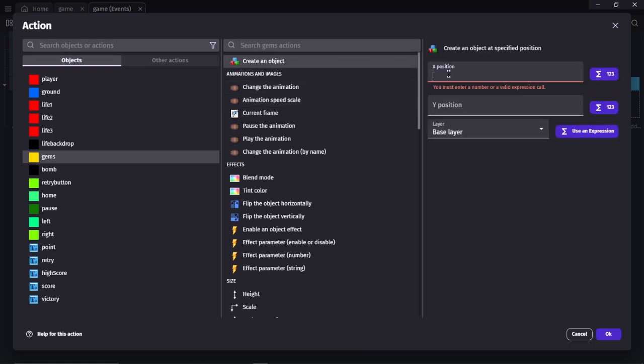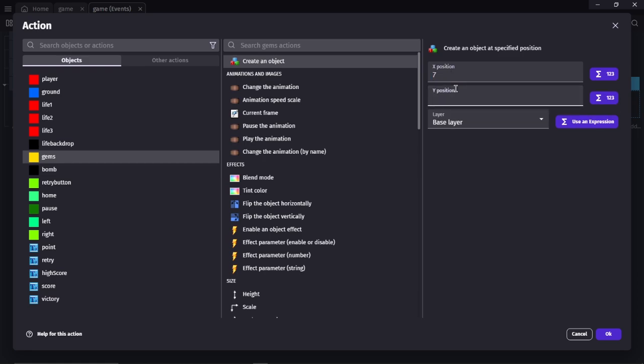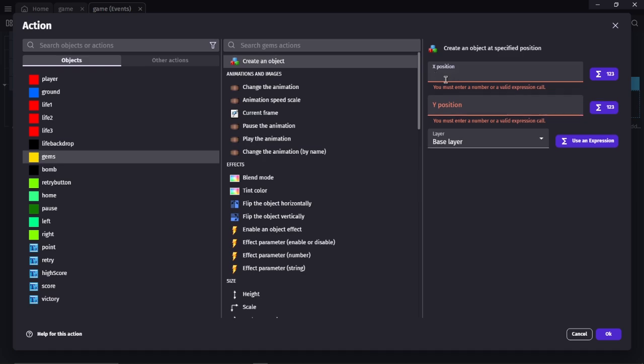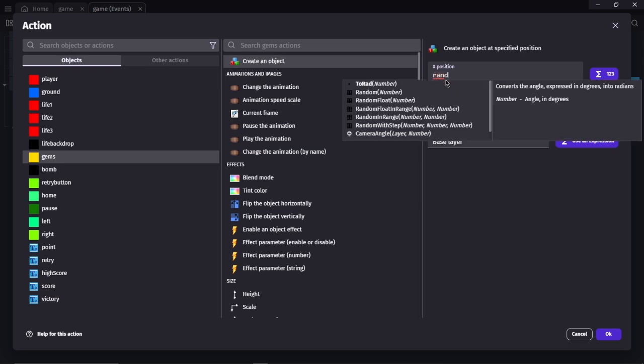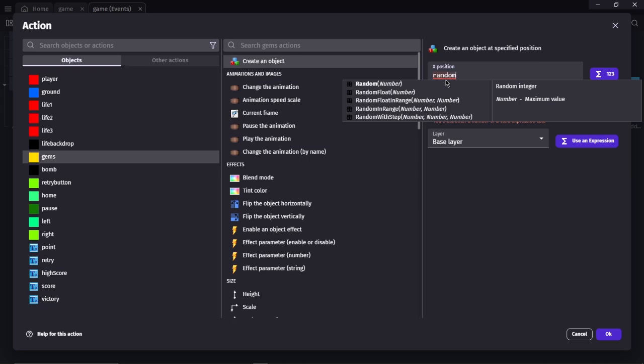So we want to randomly create that, not only in a particular position. I can just say 7, and I can say 6 or 9. It just creates at that particular spot continually. But we want to use random. According to game developers, using random makes your game very interesting because the player doesn't know what is next to come. They just expect it randomly from the program or the computer itself.